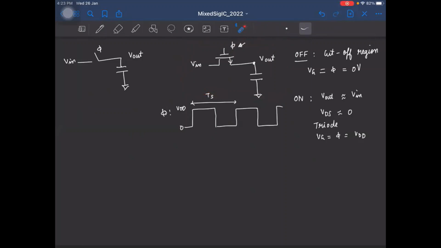Well, if this worked perfectly without any issues, you'll have a lot less to study in the course. But unfortunately for you guys, that is not the case. And this comes with its own set of problems. Okay. And luckily there are problems because only then as designers we'll have some job, right? If it's too simple, we'll not have any job. So only when there are some problems, we can come up with some solution and things get interesting, right? So let's see what possible problems can be there in this simple track and hold circuit. So let's see what are the non-idealities here.